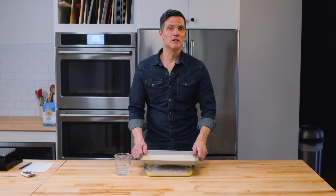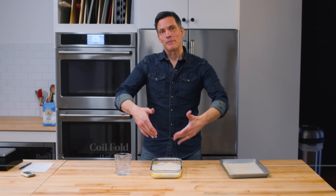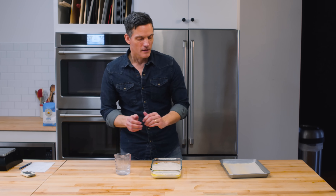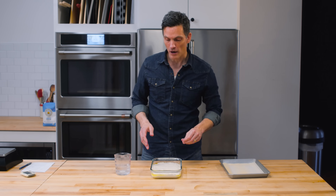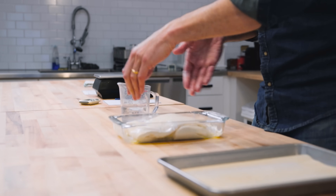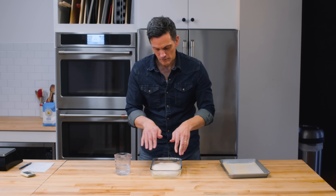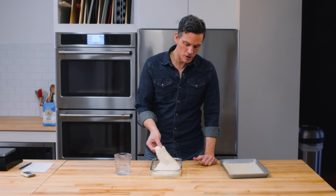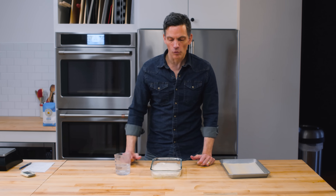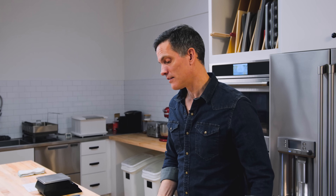It's been 20 minutes since the bowl fold and now we're ready to do our first coil fold. The coil fold is nice because it really allows the dough to elongate and wrap onto itself. I go in at the sides at the waist of the dough, lift it, stretch it, and fold it down. You can see the strength that's coming together. That's my first coil — we've got a dough which is manageable and doesn't stick to my hand. That's only 40 minutes into fermentation and that's a 100% hydration dough — equal parts by weight flour and water. That's like one of the seven wonders of baking to me.